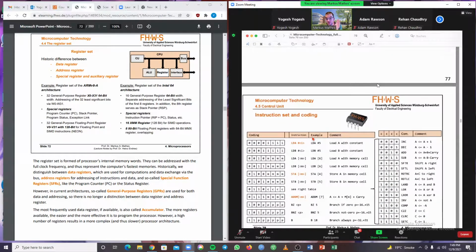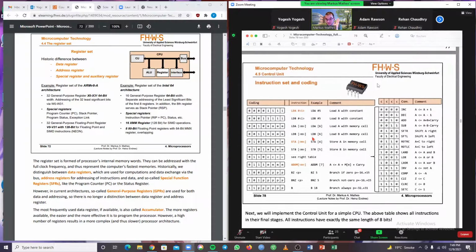Okay, first of all, we need an instruction set. That's a good starting point. Of course, you can directly start with implementing the circuit and the components, but that's very hard. That's only possible if you are a very experienced engineer in this domain. It's easier if you start with the instruction set, because the instruction set is your interface to the developer.